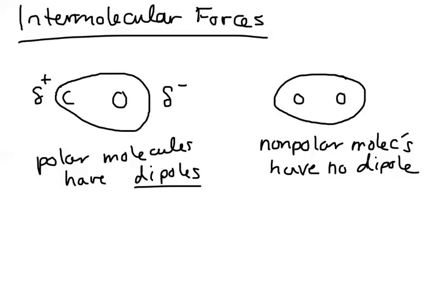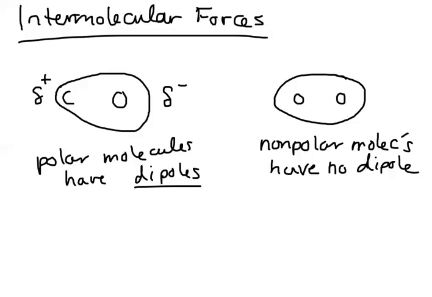One side is a little more negative than the other. It's like a magnet has a dipole. A magnet is a dipole. One end is negative and one end is positive. And if you have two magnets, if they have dipoles, which way are they going to arrange in relation to each other? Are the positive ends going to attract each other? No. The negative end is going to be attracted to the positive end of the other dipole.